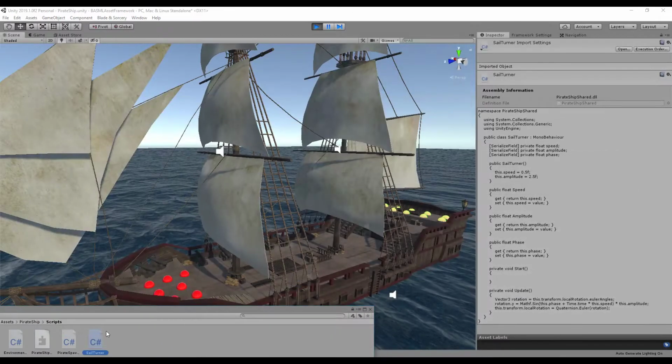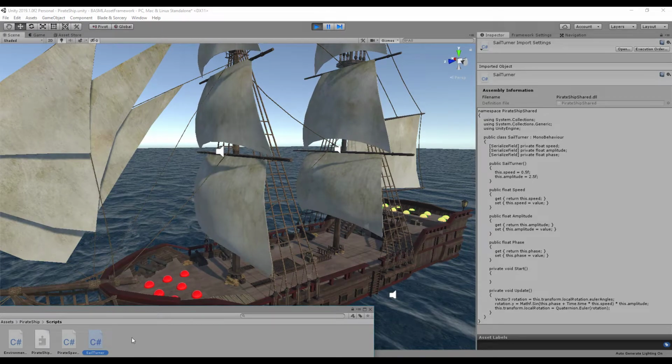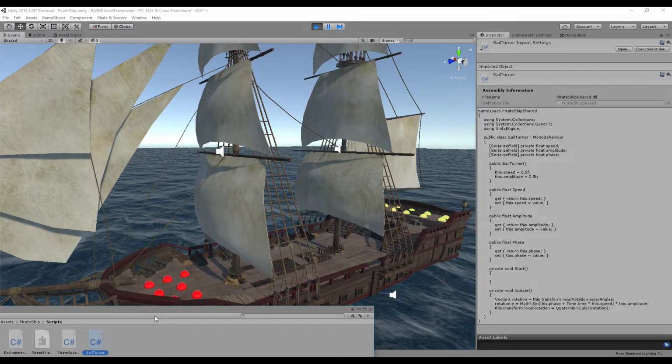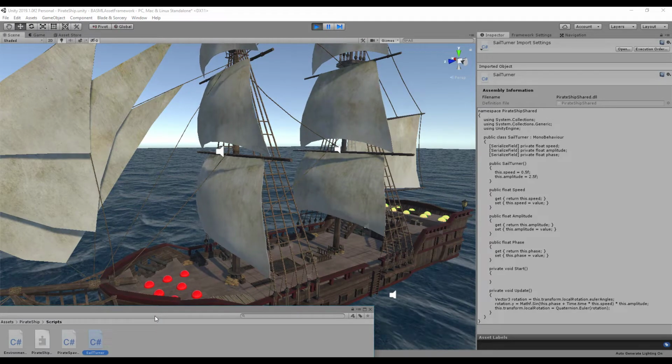And yeah, so the limitations are that since you can't reference the game code, you can't have a scene script that manipulates the game in some way, like spawns an enemy.